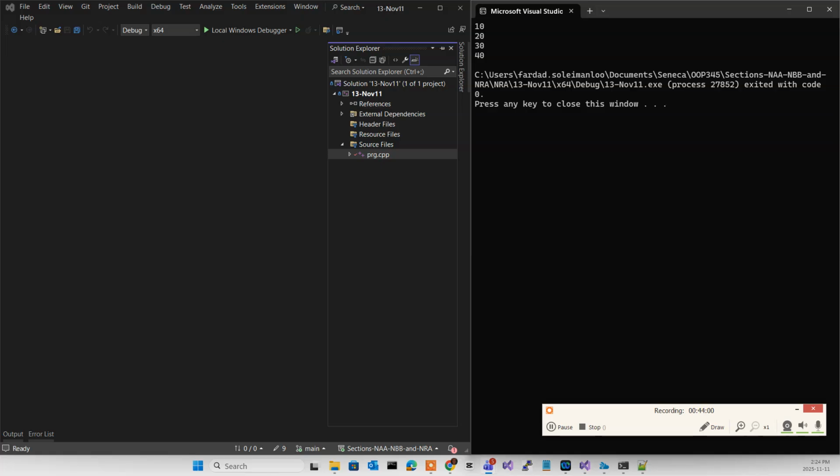Start recording. Okay, so now we want to get rid of the problems that we have with pointers and dynamic memory allocation. Whenever we have dynamic memory allocation and pointers, we have problems because we forget to delete them and we have a memory leak. Or by mistake, when we don't have to, we point to the same memory location twice. So when one of them gets deleted, the other one becomes a dangling pointer and things like that. So we have two scenarios essentially where pointers in dynamic memory allocation cause trouble.